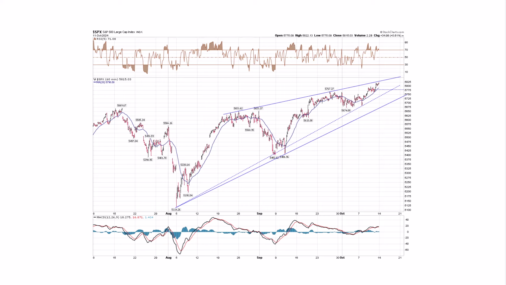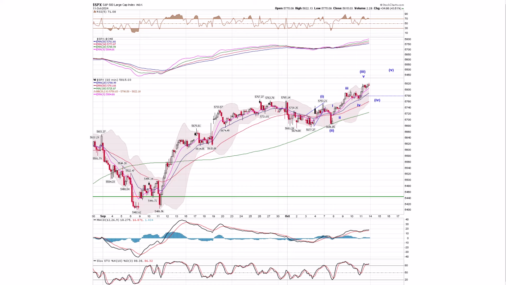Chart 18, here's a 60-minute view. It shows you this wedge here on the 60. Again, this is what has me a little bit cautious here in the short term. Chart 19, just breaking down some of these counts again, guys. If you don't understand it, don't worry about it. Don't get bogged down in it. But I know some folks like us to give our opinion on these, so here you go.